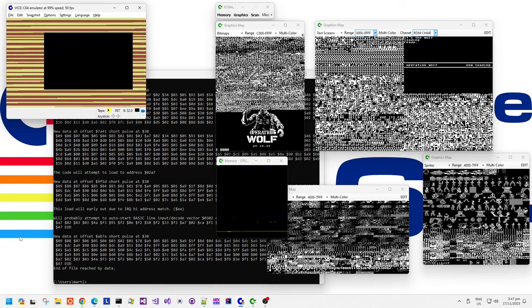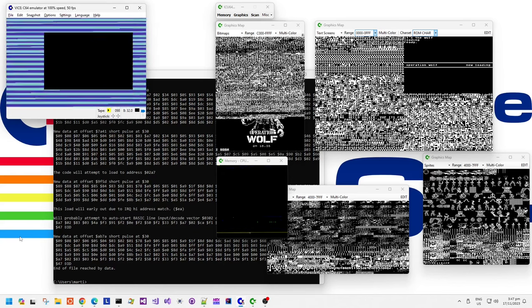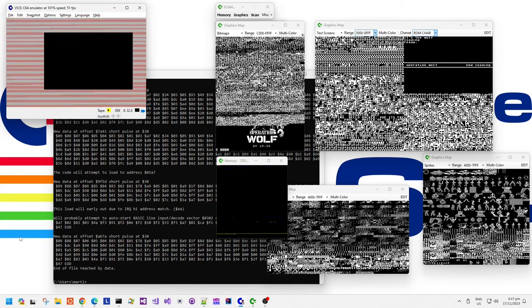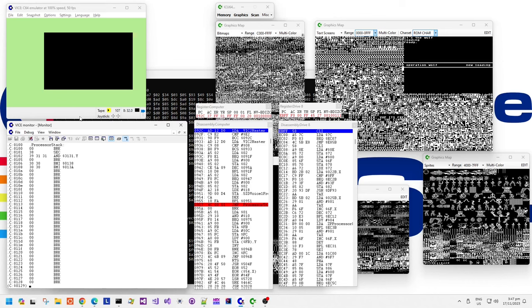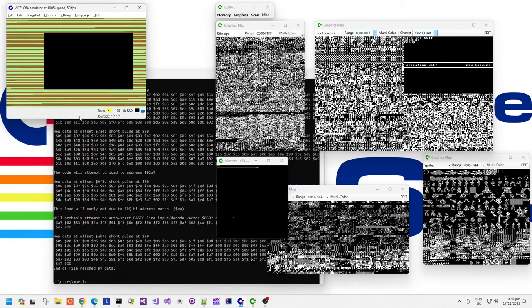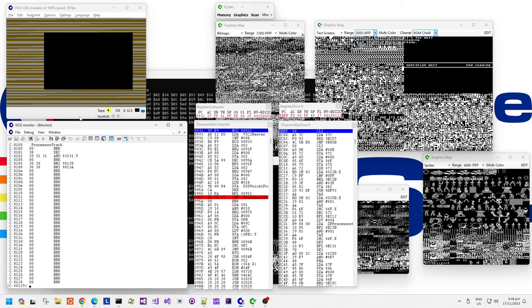Here we go. Now loading data over the high chunks of memory, so over the bitmap. Interestingly, it still seems to be executing code up at the high part of memory, probably for the music play routine. It loaded a little chunk in the beginning of memory, probably some very low down, sorry, zero page registers. Oh look, 957 is jumping to the beginning of the stack. No, it's not loaded data yet onto the stack. It loaded somewhere else, but very early in zero page by the looks of it.